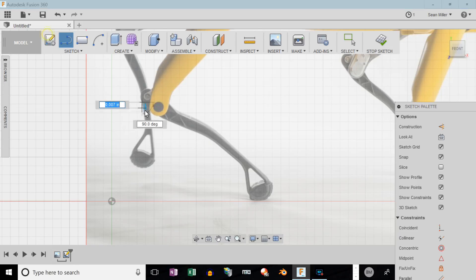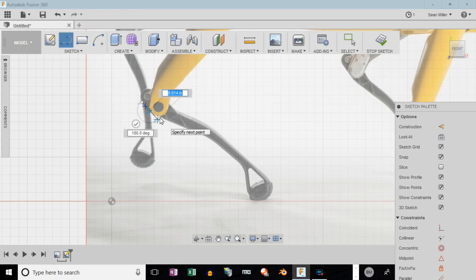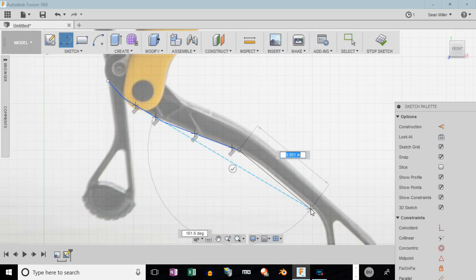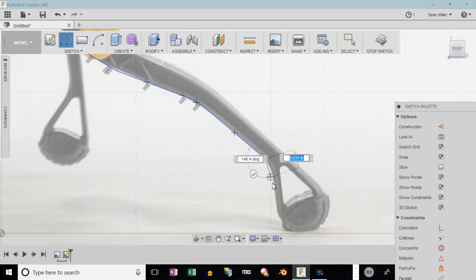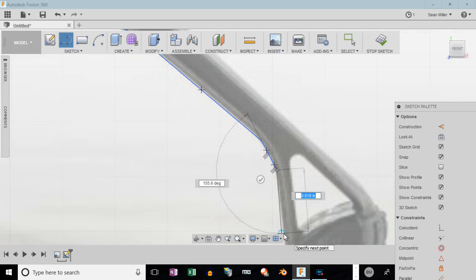You notice the way this joint works — it has two pivot points. One pivots what I'll call the shin bone. The way it pivots, it looks like a linear actuator pushes and pulls on the end of it. I may not do it exactly that way. I'll experiment with that, but the first thing to do is make the part and then we can play around with the different ways to drive it.